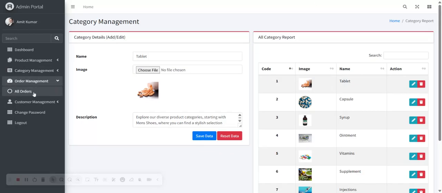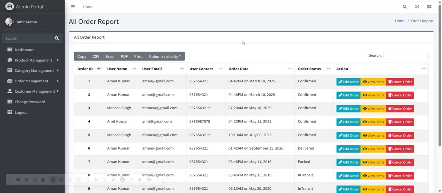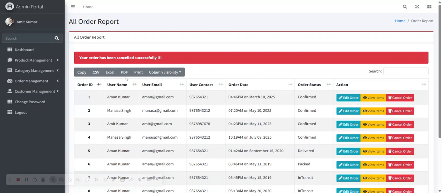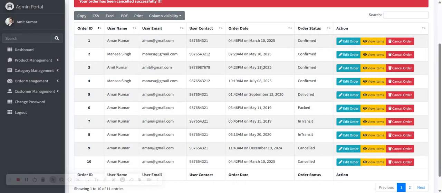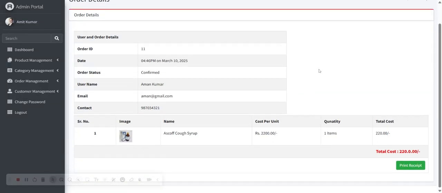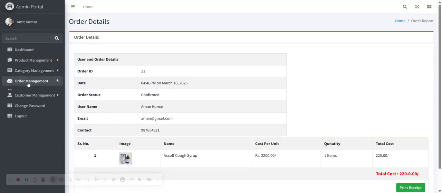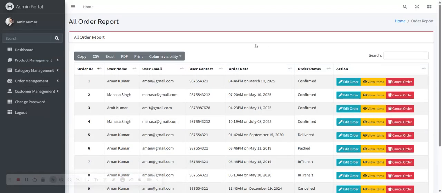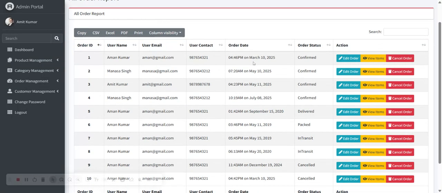Same for the order management. You can easily see all the order reports from this page. You can edit orders, view items, and cancel orders from this page. If you click cancel, you can see the order has been cancelled successfully. If you click on view item, you can easily see the order details, and you can open it in edit format.